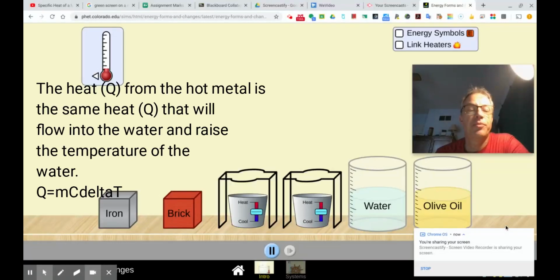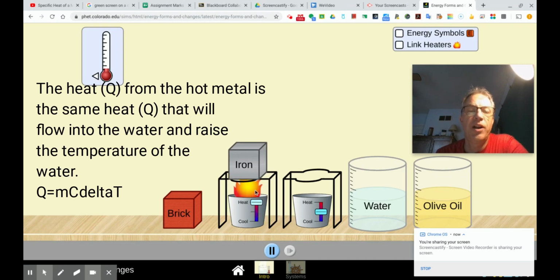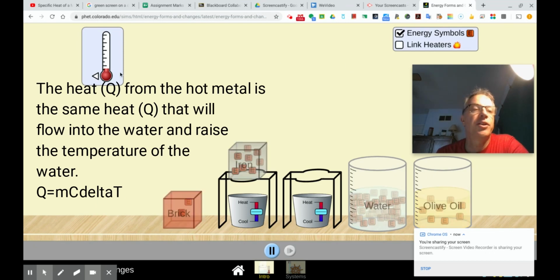This is going to help us understand a classic case in using specific heat. First thing I'm going to do is take a piece of iron, and the question is, I don't know what the specific heat of this metal is. We're going to heat it up to a certain temperature, but before I do that, we're going to look at the energy it contains. We're going to put a thermometer on that, so we'll get a temperature, and we're going to put it in the water.